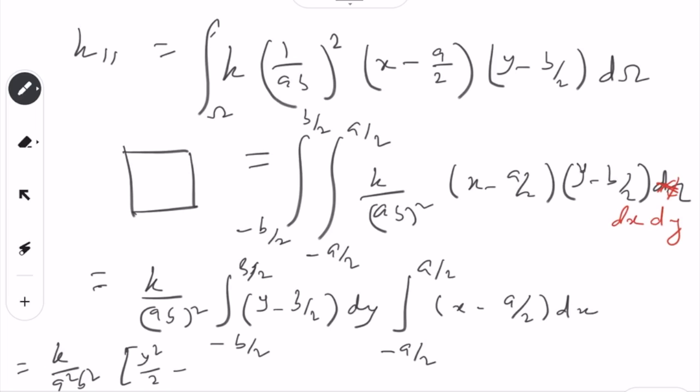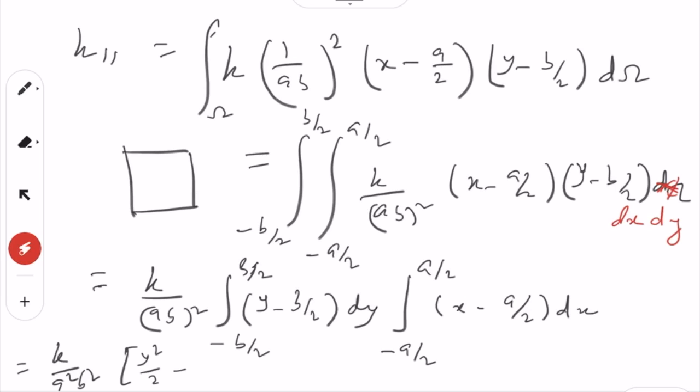You can also find it like this, by just applying the concepts of Gauss quadrature. You know that this is linear, so we can just take the value in the middle, at y equal to 0, and multiply it by the whole length b. The value will be minus b over 2 times b, so minus b squared over 2 will be the answer.